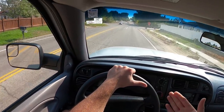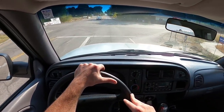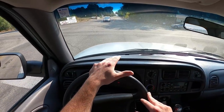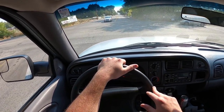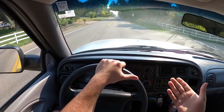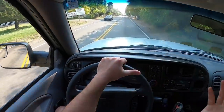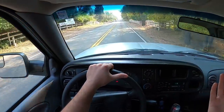I mean, this truck has 132,000 miles on it. That's it. It's insane. And everybody that I tell that I got this truck for free, they're amazed. They just can't believe that this truck for the age still has the low mileage, still runs fantastic. And overall, man, free truck, dude, you can't beat that.